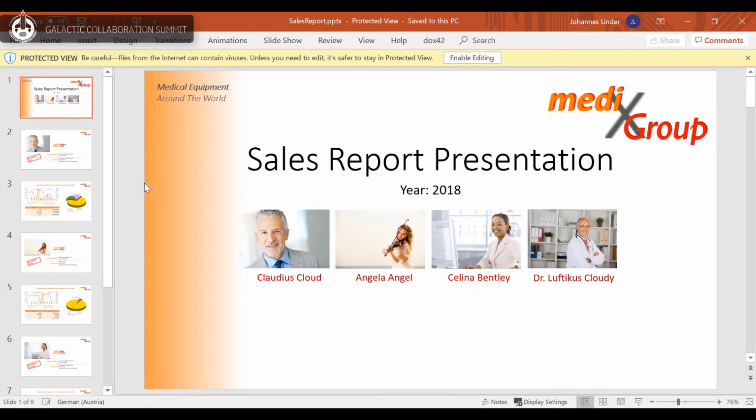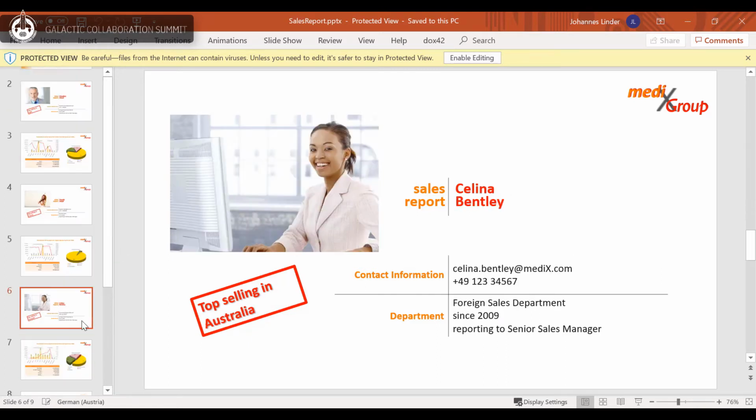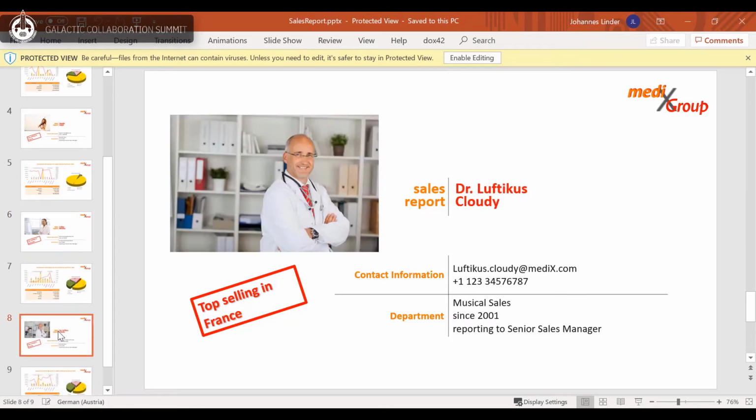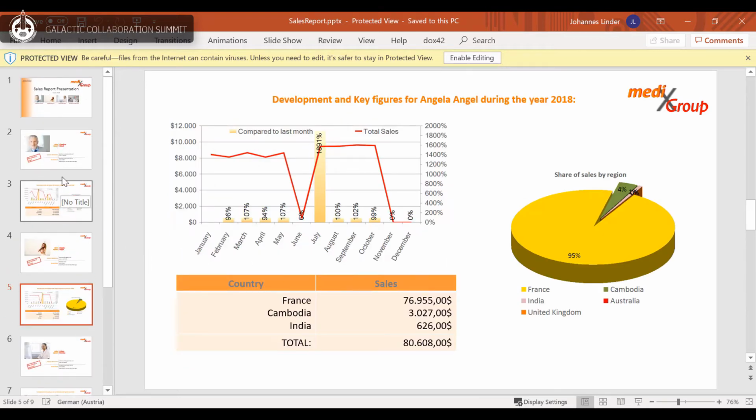In here we will see that there is, of course, a starting slide with all of them, but then there is a repetition, like we've already seen in the list in the PDF document, where slides 2 and 3 get repeated for as many employees as there are in that list. And this is something you configure in our Docs42 template. What I already have included in here is Claudius Cloud again. Now slides 4, 6, and also 8 just get repeated. Basically the data is just replaced, and in the template setup it's a very easy thing because you just need to define two slides and the rest will be repeated.